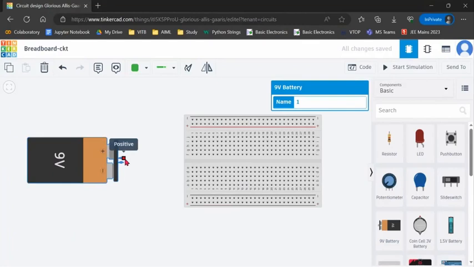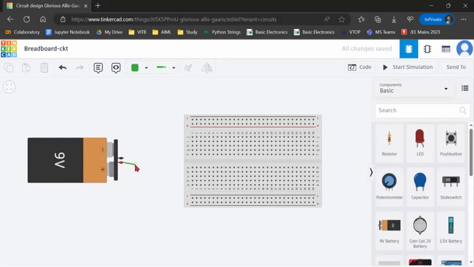Now in the battery, all the pins of all the components that we will be connecting will be connected to either positive or negative. So we'll be just rotating it. You can see this is the positive. We will be connecting it. If it is positive, we should be making it a red color. Similarly, we will be connecting another. And this is negative, so we will be making it a black color. So now the battery positive and negative are here and here. Negative this one, positive this one.